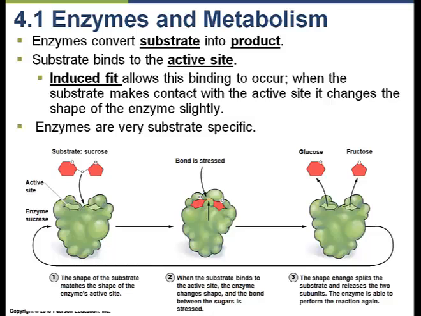It's very unlikely that that substrate is going to fit into any of those active sites except for the one enzyme that it's supposed to bind to. And remember, that's all about shape. The shape of the active site, even though it's depicted as relatively simple on our screen here, is actually very complex. And so that's what makes that lock and key fit possible. So enzymes are very substrate specific.